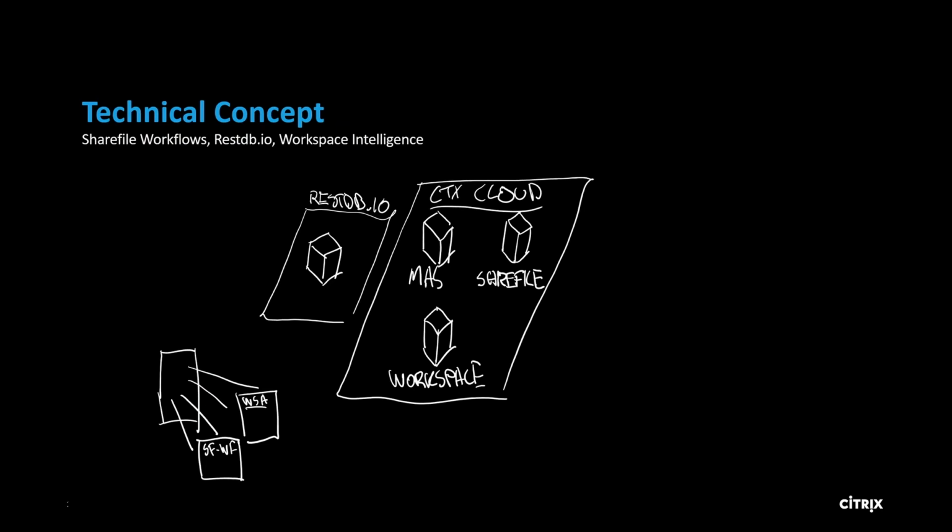So what's going to happen here, and what's the logical flow that we are trying to build? Let's just, for ease of readability, swap the colors a bit. What we're going to do first is create a custom workflow. That's the first thing we're going to do, and that's done in ShareFile.